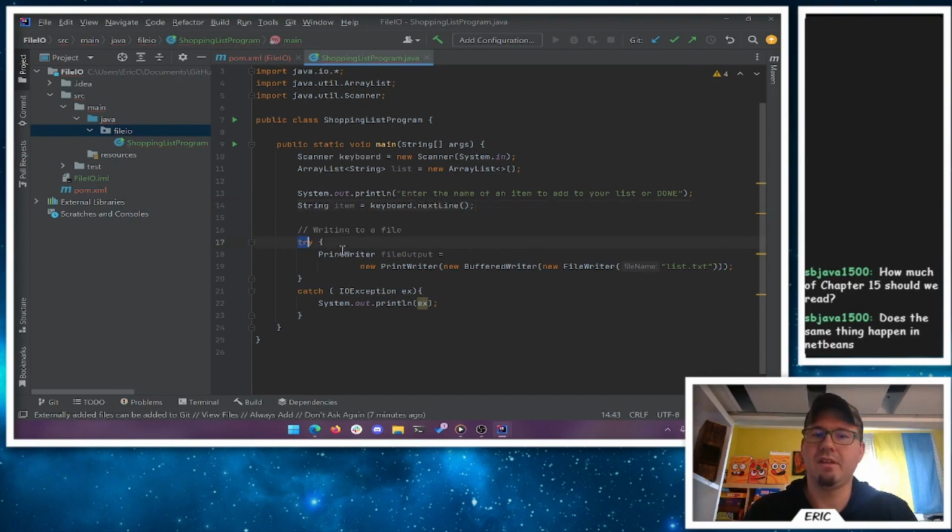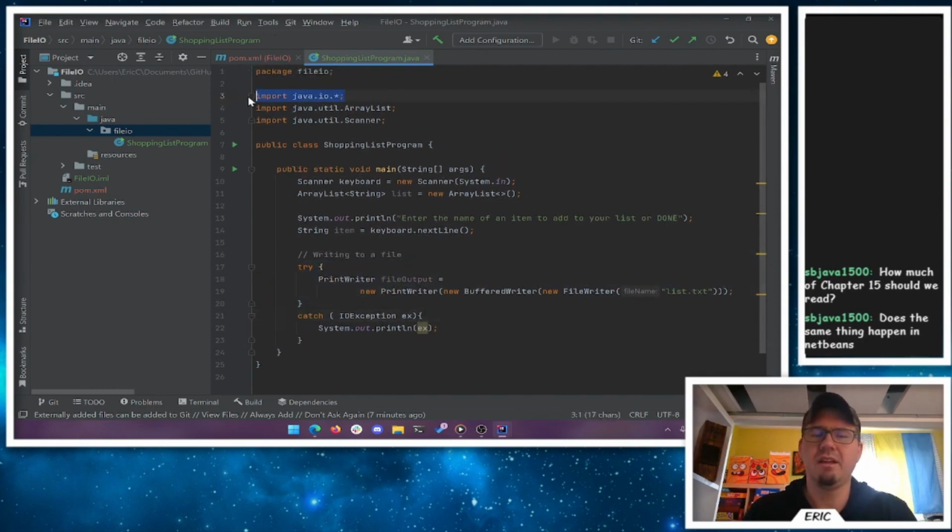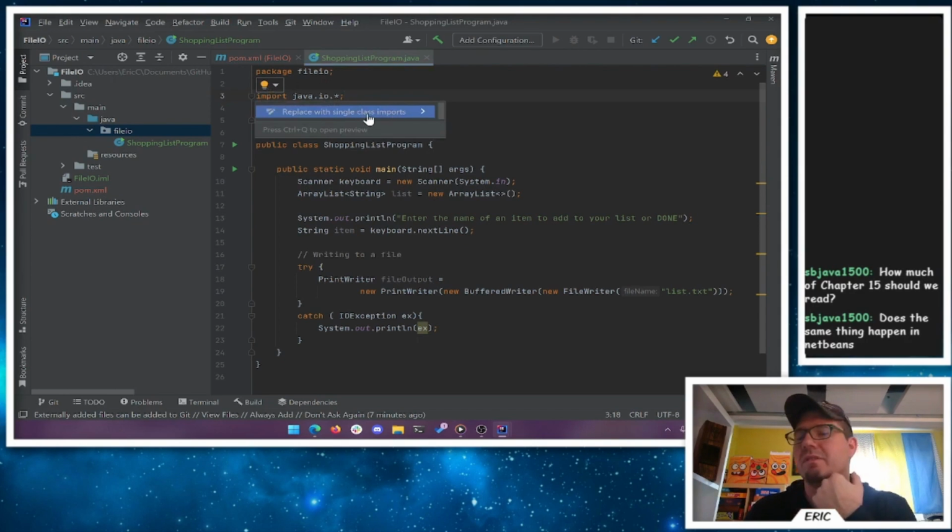Yeah, exact same thing. So you still need a print writer, need a buffer. Oh, you mean the import here? I think NetBeans will just keep giving you more imports. I don't know if it's too particular or if it has a rule about how many it should do. And we can replace them if we want for the individual imports. It's just a style preference.